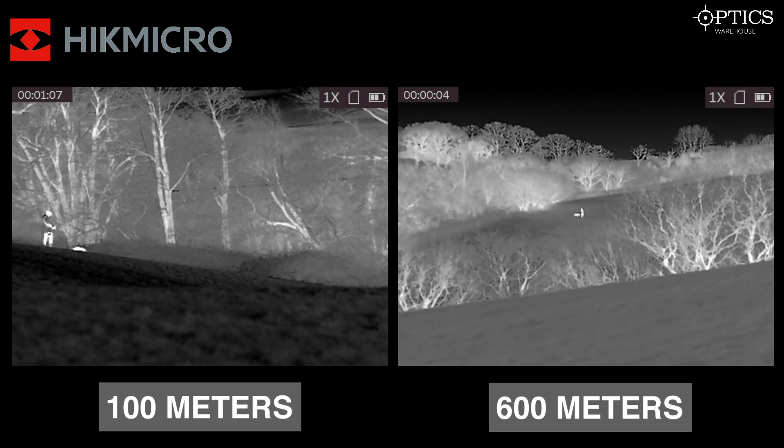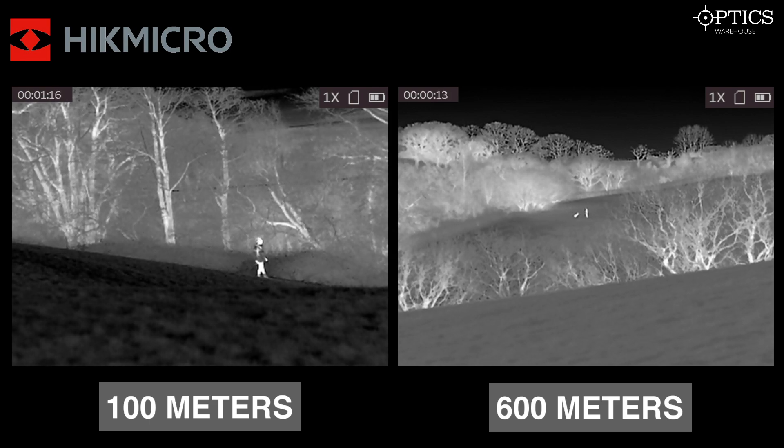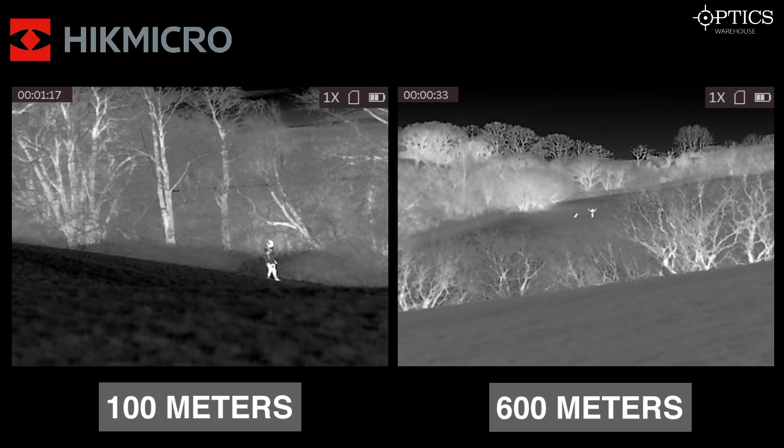The Hic Micro — as you can see, there is really high definition here across the whole board. It's a superb piece of kit. With the trees you can see exactly where you are, you can pick up the dog and the human with no problem at both distances. It has a 1x base magnification, which allows it to have a quick scanning ability and pick up targets faster than units with a 3x or 3.5x base mag. Overall, you get very good definition both of the background and of the target.